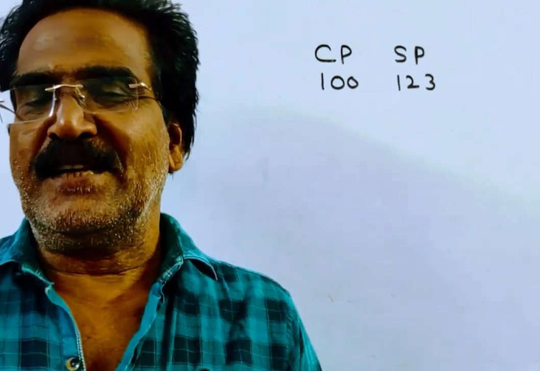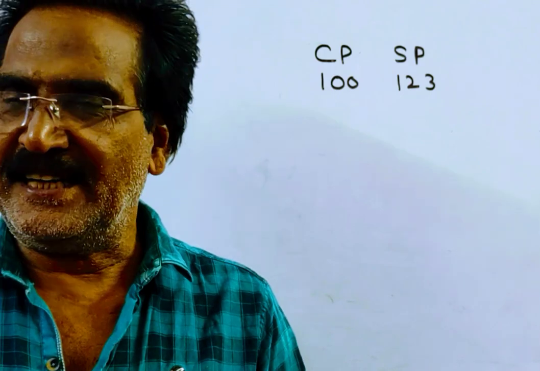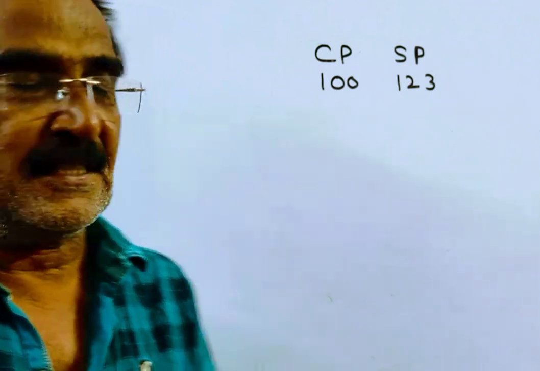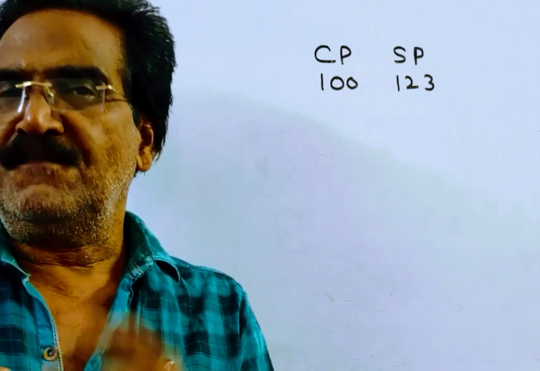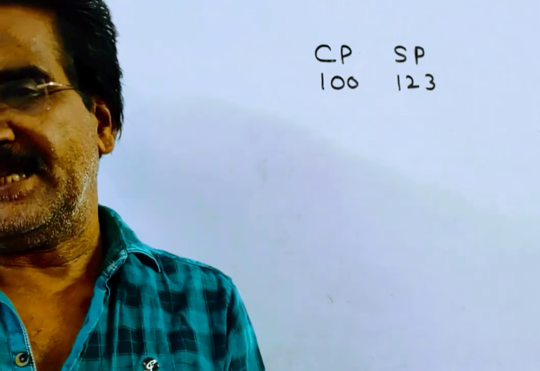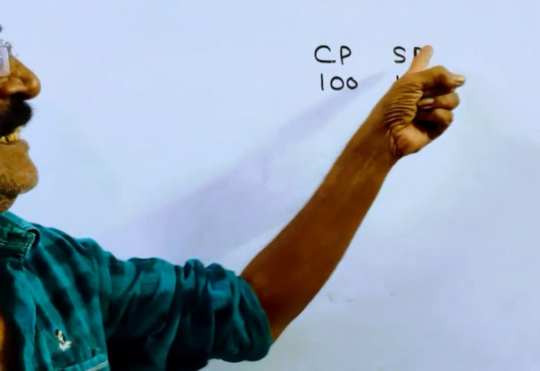Hi friends, good morning. Please look at the next problem in profit and loss. The problem is given in the description box. A shopkeeper sold an article after a discount of 18 percent and he still makes a profit of 23 percent.